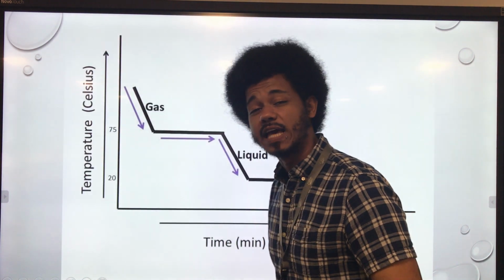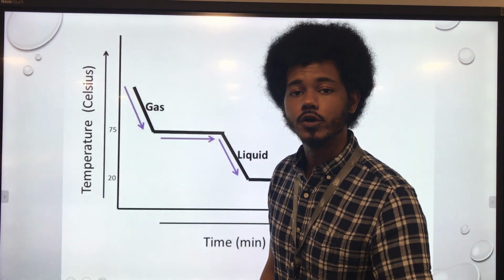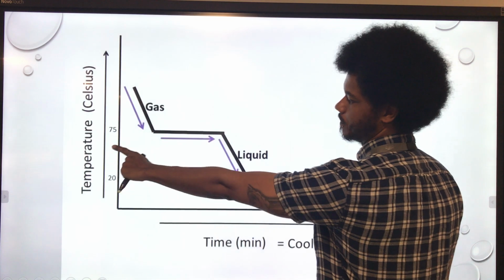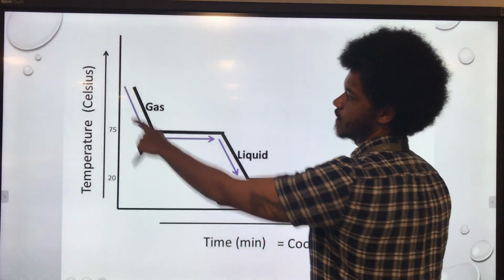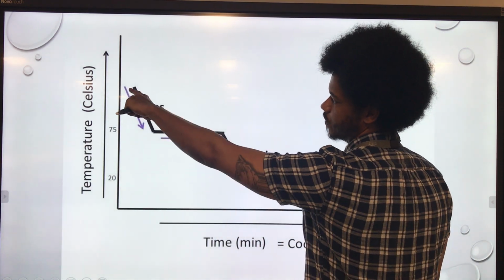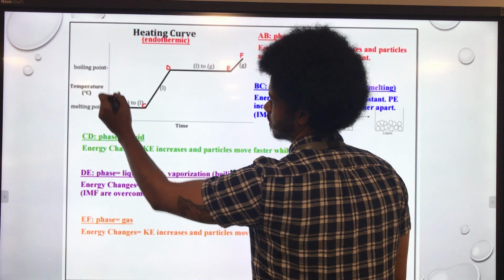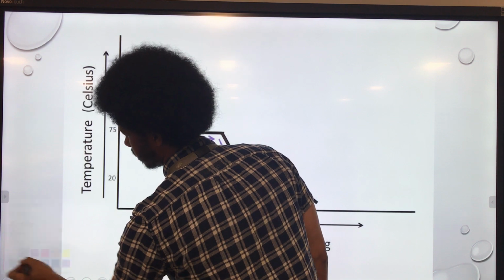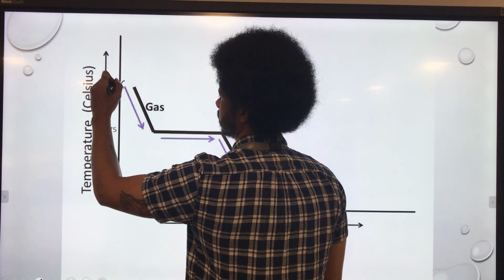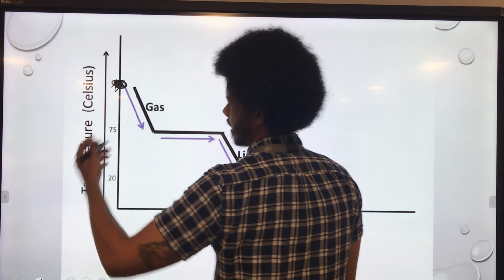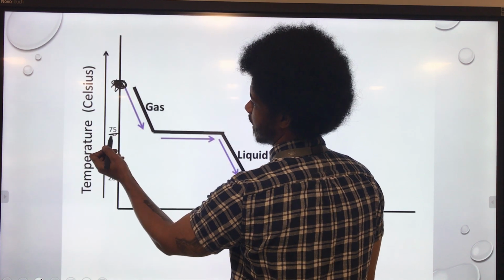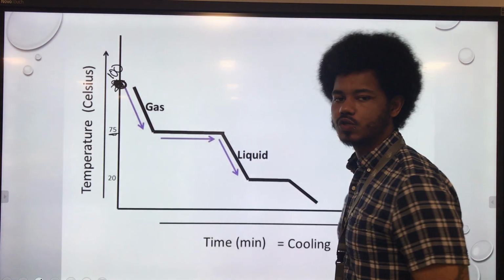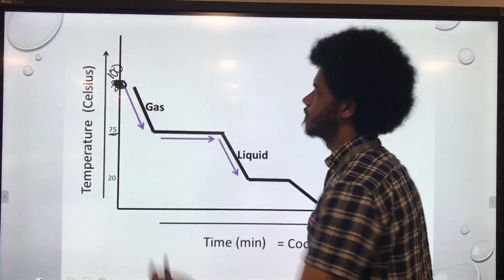Well, just real quick, I've been talking about heating curves. A cooling curve is this right here. Notice how going from left to right, the temperature is going down, right? We're starting off with our temperature around here. I don't know, this is 75, so maybe the temperature here is 100. Maybe this is the temperature we're starting at. We're at 100, okay? And what happens?